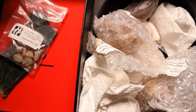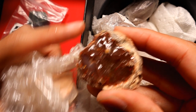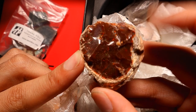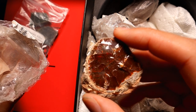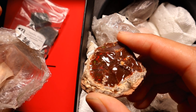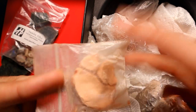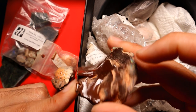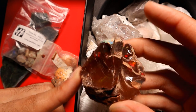Here we go - we have a huge Ethiopian chocolate opal. This comes from another region - Shewa, I believe, I'll have to look into it. I don't know Ethiopian very well, but because all of this is dry I've got huge confidence that I'm going to be able to do something with it. I feel no oil, I feel no water - we are flying. The dark body tone is unfortunately more of a brown which muddies up the colors a bit. If it was a black body tone and made the colors pop, this stuff would be huge.